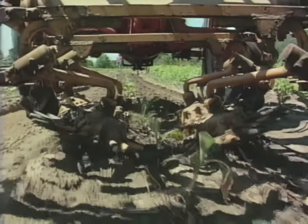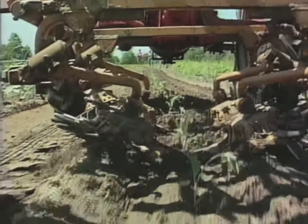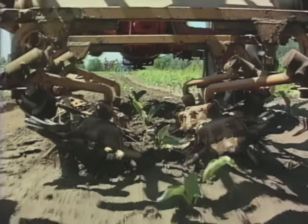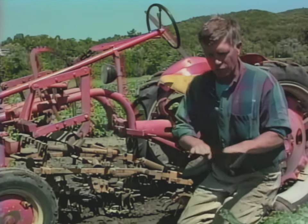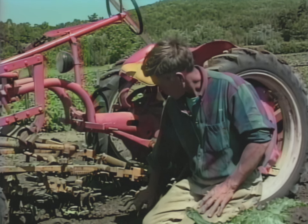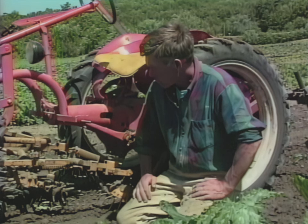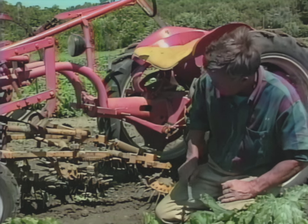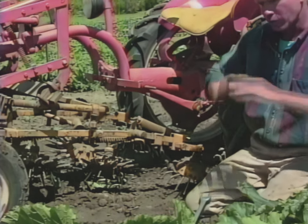It's mounted on an Allis-Chalmers G tractor — they don't make them anymore, made in the 40s and early 50s. It's a lightweight tractor with the motor in the rear. You can see perfectly what you're doing and it turns on a dime. The actual adjustment on this budding weeder does all kinds of things — the whole unit goes in and out and forward and back. These rear pieces can be turned around so they'll throw dirt in toward the plant or reversed to throw dirt away from the plant. One drawback is it doesn't like wet soil, but you shouldn't be cultivating in the rain anyway because the dirt will pack up underneath. You have to get off once in a while and bang on it to shake the dirt off.